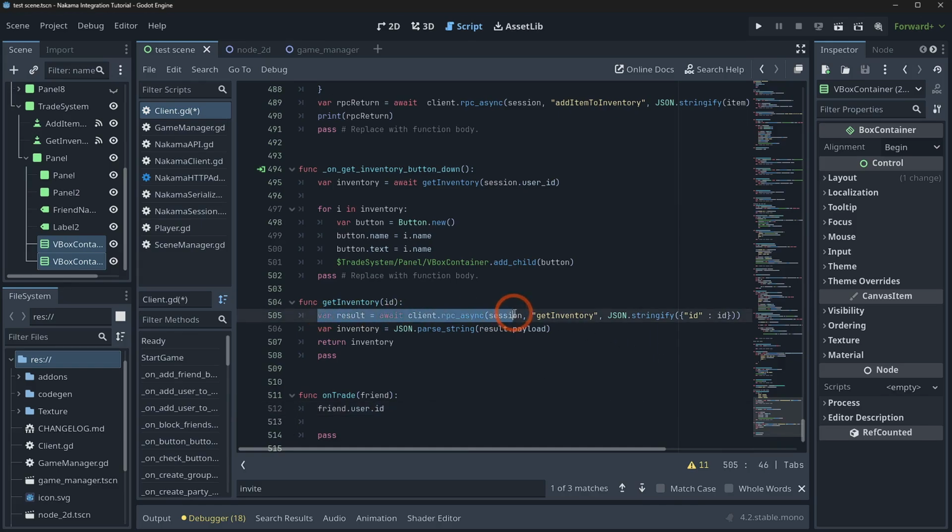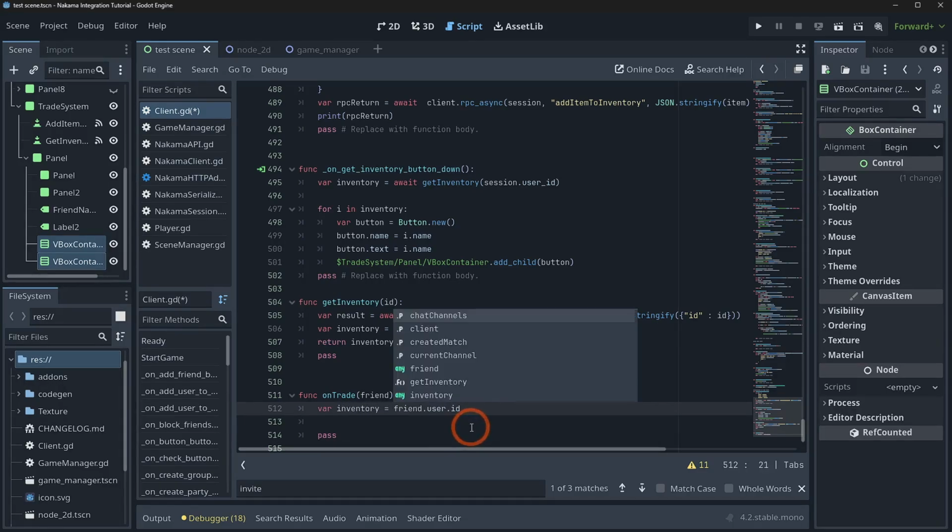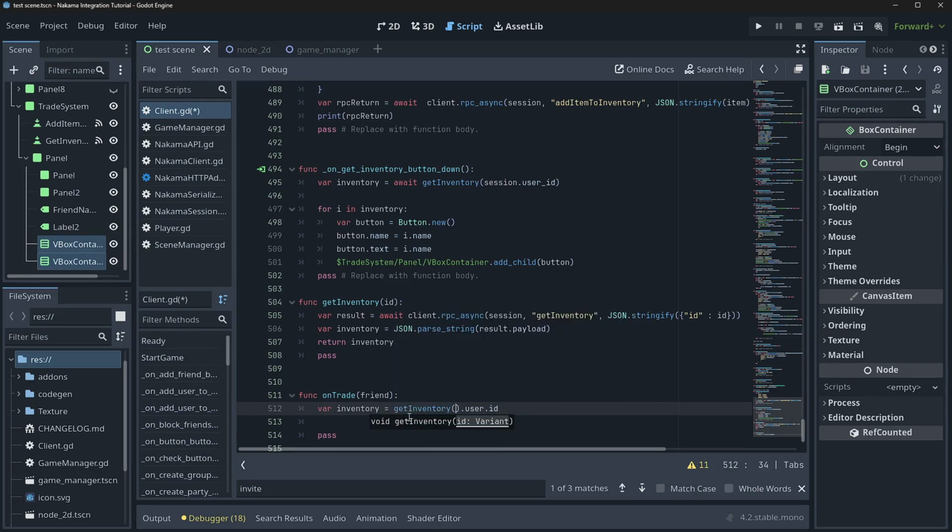I'm going to grab my get inventory code right here. Remember how we have get inventory? What I'm going to do is say var inventory is equal to get inventory friend.user.id, and that'll fetch back my friend's inventory. Since it is a coroutine, we need to await.